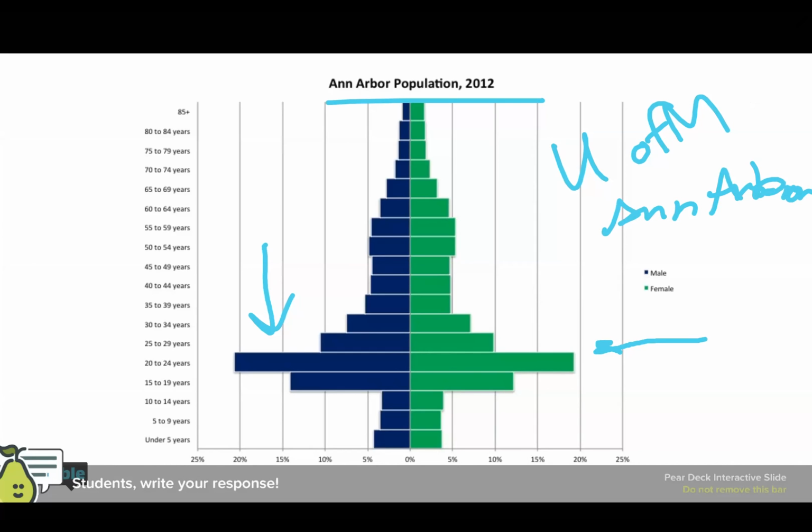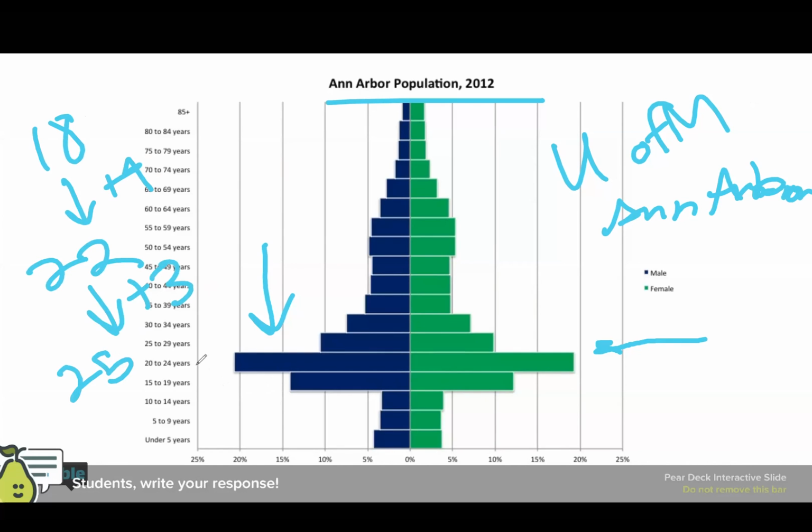So that's why there are a ton of people in the age from 18 to 24. Because think about it, you graduate high school at 18, you go to college for 4 years, then you turn 22, and then you go to a graduate program maybe, which takes you about 2 to 3 years, and you're 25. So we're going to see a ton of people in this age range right here, male and female, because men and women go to college. So that explains that population pyramid.